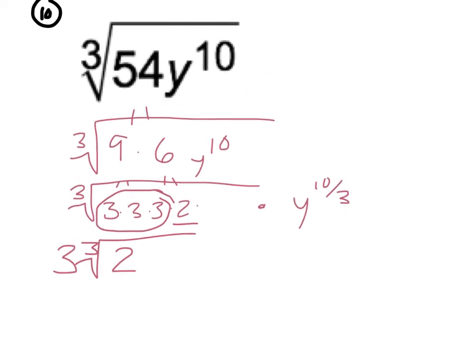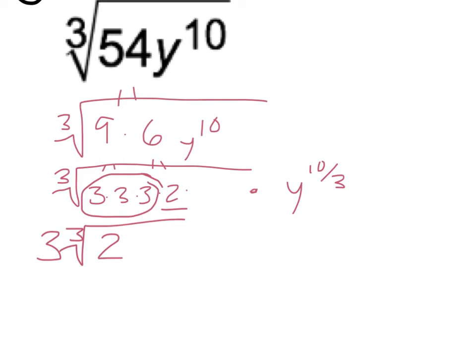So we just broke down the 54 part, and now we have the y to the 10, which you could write y 10 times if we wanted to, or we could just leave it like this because we know it's going to be a fraction, and we can see how many times 3 goes into 10, which we know 3 goes into 10 3 times. So we have y cubed, and then whatever is left is going to stay on the inside. So 3 goes into 10 3 times with 1 left over.